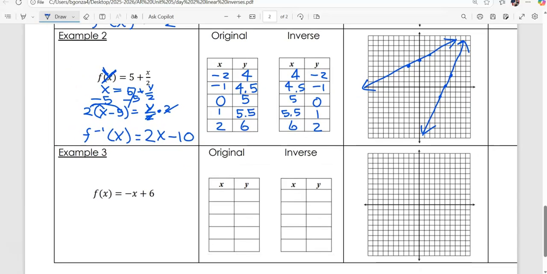Is everyone working on example 2 and not taking a nap? Make sure you do it. I'm just reminding you of your steps like we did in example 1. f of x, put a y on top of it. Then you switch x and y. Get rid of the loner. On example 3, if you have a negative in front, you just divide by -1. What that does is change all your signs, though. So that positive x will become negative x, that -6 will become positive 6.